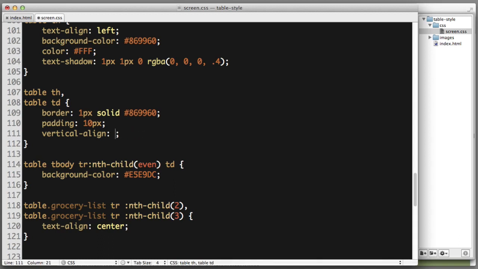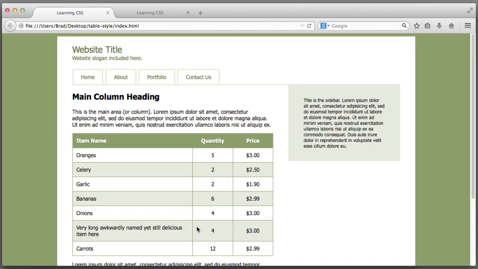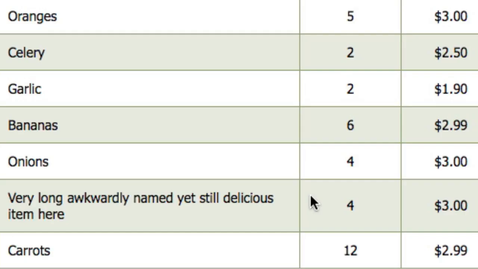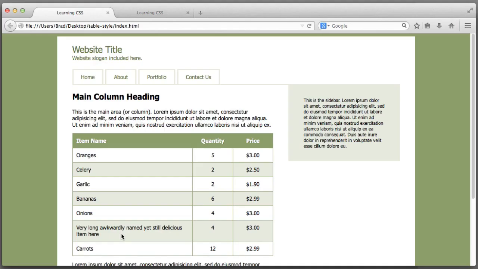We want to override that with vertical-align: top. So now when I refresh, wait for it, let me zoom in and look very closely. 3, 2, 1. We can see that these 2 cells are now perfectly vertically aligned with the content in the left cell. So that's how you can control the vertical alignment.